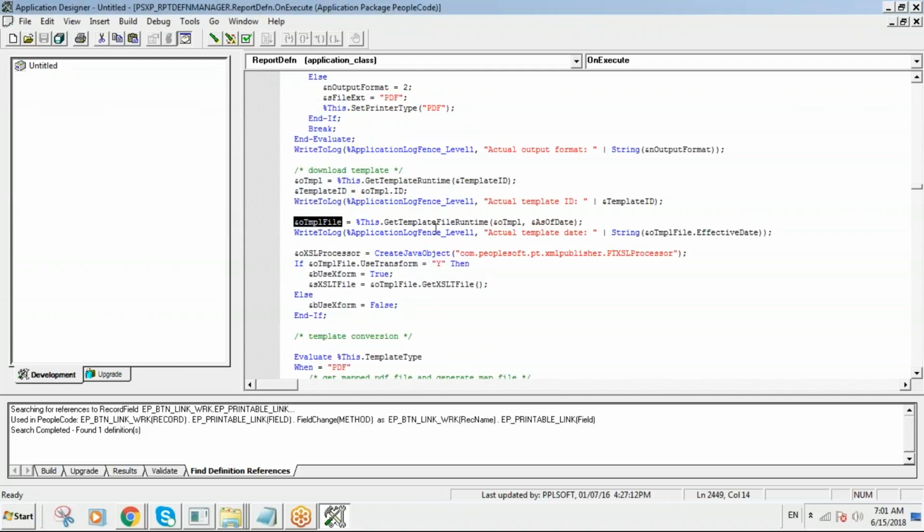Get template file runtime, get template runtime, template ID. Whenever we are passing the template ID, based on that they are getting the template and template file, everything.